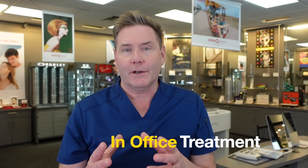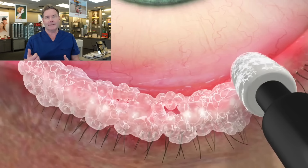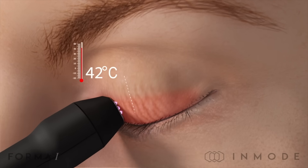The third option is in-office treatment at a doctor's office. The first is BlephEx — an instrument with a small brush, almost like a toothbrush, that the ocular hygienist uses with a foam-like solution to manually debride all the debris and stubborn blepharitis buildup around your lashes. You can also have Radio Frequency (RF) treatment, which is a heat treatment to the lids to get the meibomian glands flowing really well. And there's Intense Pulse Light (IPL), which is very effective at reducing the bacteria count in and around the lashes.